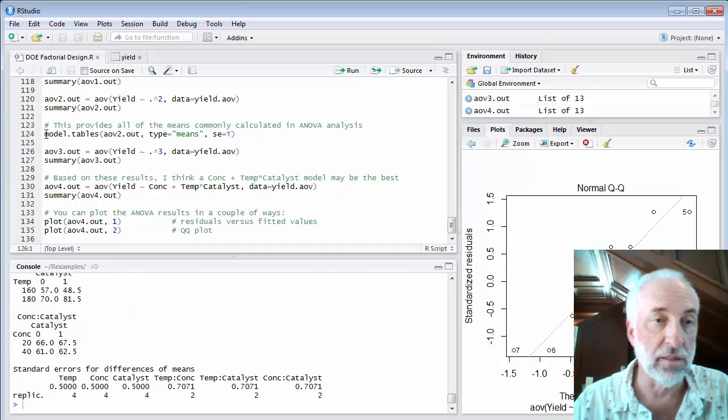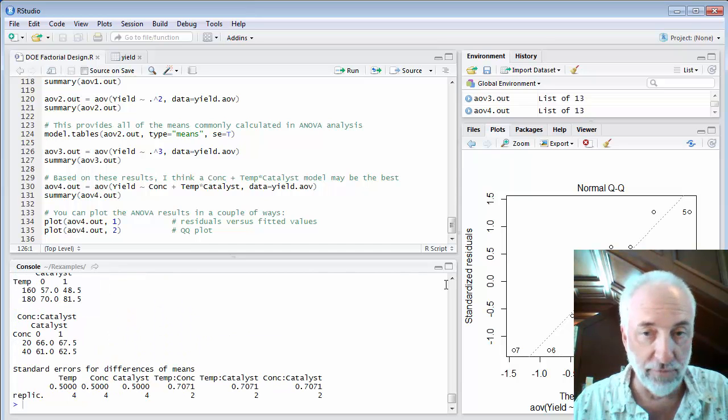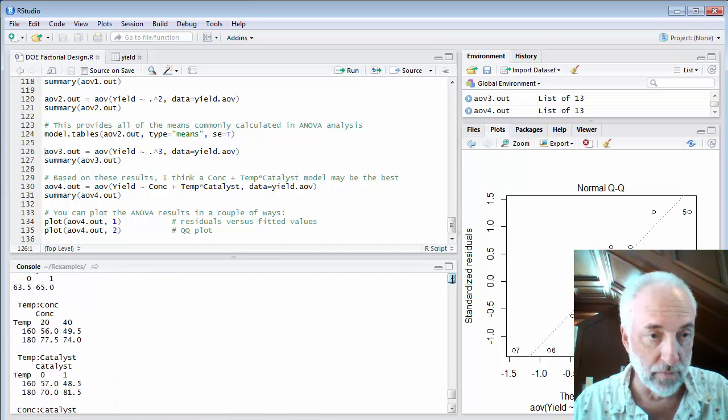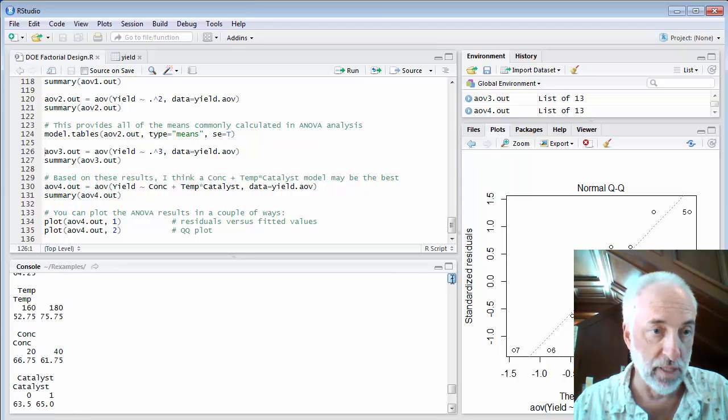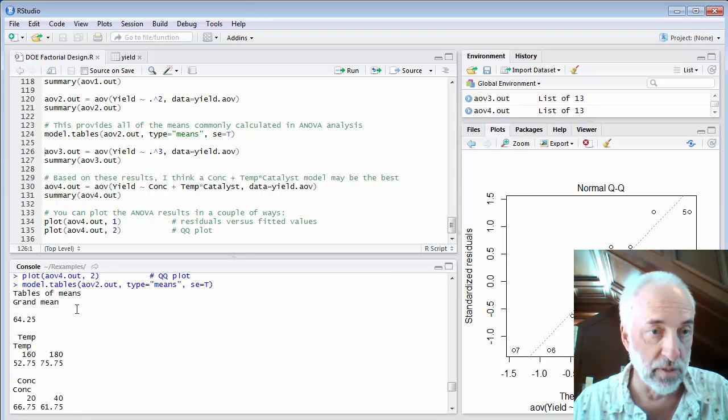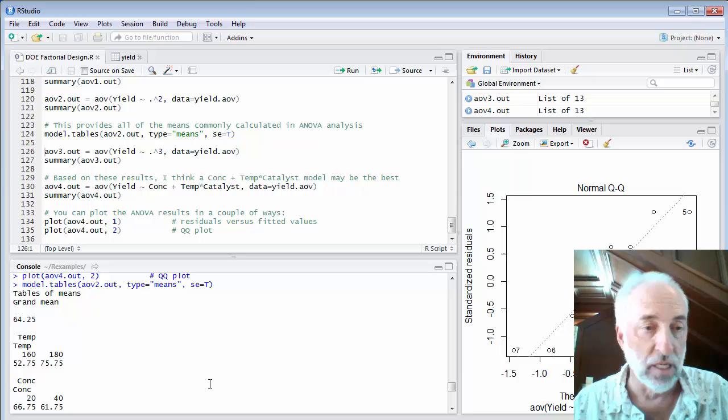I run model.tables, and I get the full table of means. The grand mean, means for the two different temperatures. So for example, at 160, if I average all the data that was collected at 160, I get this mean value for yield, and at 180, I get 75.